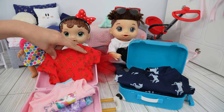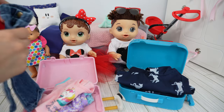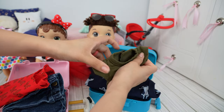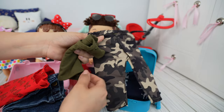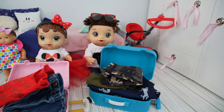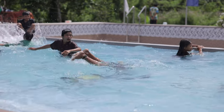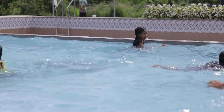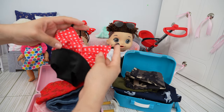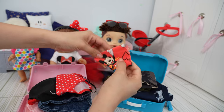For Abby, I'm going to pack a Minnie Mouse shirt and these jeans — I love the look of these jeans, they're so cute. For Drake, I am going to pack this green shirt with these pants; this is some of his new clothes. We are going to stay at the Disney Resort and they have a gigantic pool, so I will be packing Abby a swimsuit. This is her Minnie Mouse swimsuit — it's red with polka dots.